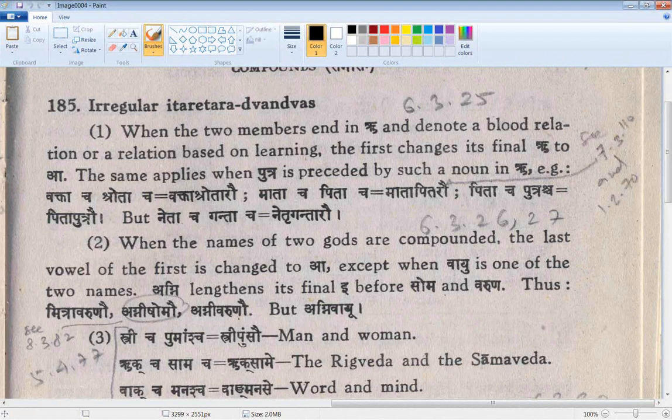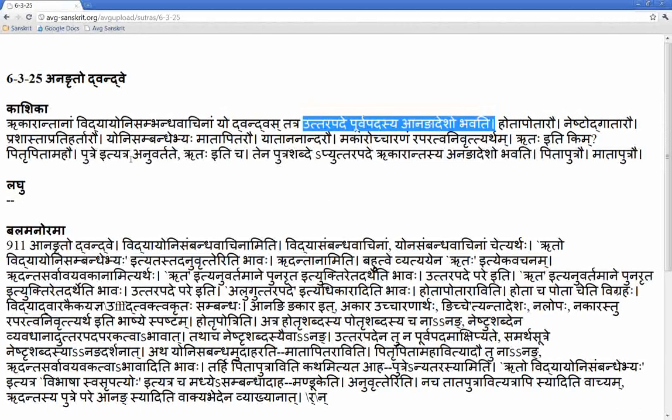So Vaktru plus Shrotru. Now, okay, let's finish what we brought up in the Kashika. So then he goes on to say that the Yoni Sambandhebhya, Mata Pitarau, then Yata Nanandarau. These are also these kind of relationships. So Yata Nanandarau. Nanandru, I think, is your husband's sister, let me see now. Husband's sister, I think, is Nanandru. So these are all relationships, and I may be wrong on that, but I think it is though. So it will be those kind of relationships. So Yata Nanandarau Nanandru Pratipadikam.